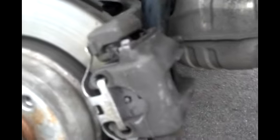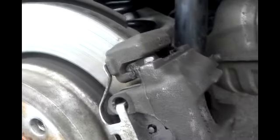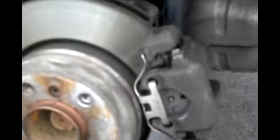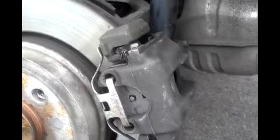Make sure to keep an eye on that brake fluid level. Before driving away, make sure to pump the brakes a couple of times after you start, which is going to compress the piston and allow that air gap to go away. And then make sure to drive the vehicle with caution for a short time until the brakes actually break in.